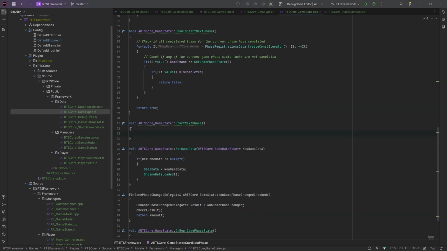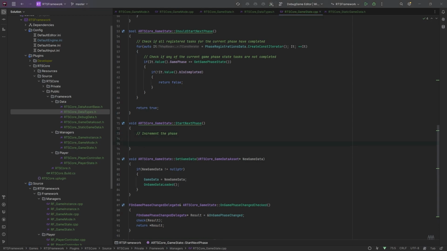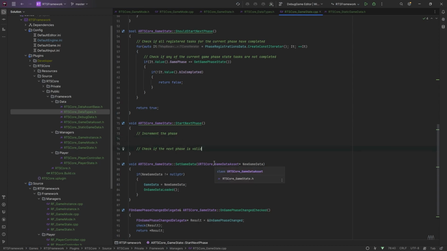In this here, we already know we're changing to the next phase, so we want to increment the phase, and then we're just going to do a check if the phase is valid, because we have the abort phase, and we may have some others that we don't want to automatically transition to. Call them special phases. The abort phase is a special phase. We only want to abort to that if we deliberately say so. We don't want to just end up in the abort phase in sequence.